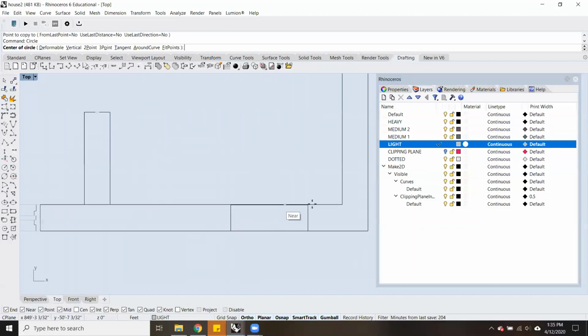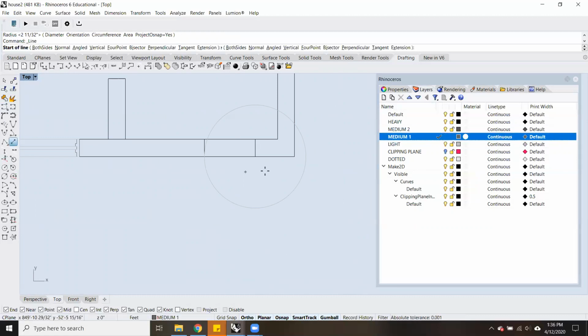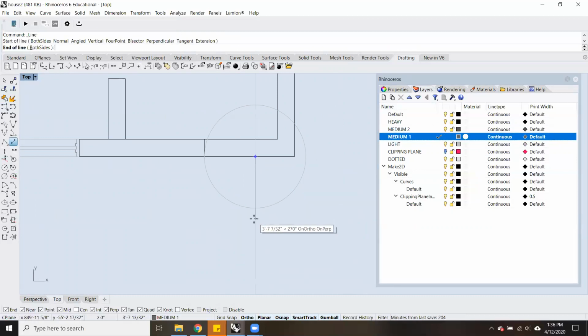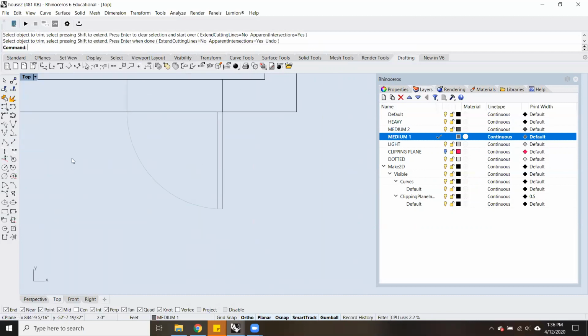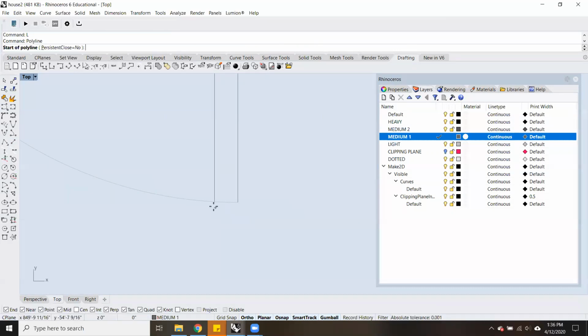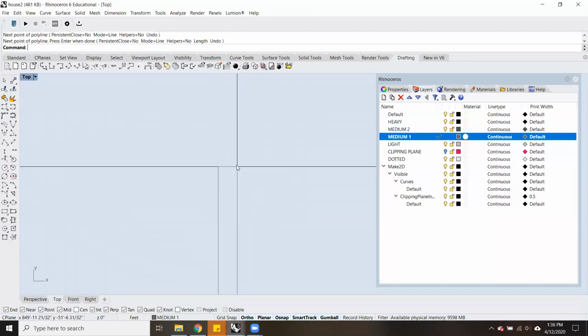And I'm still in light, which is good. So my door was swinging, the knob was here, so I'm guessing it's swinging out this way. I'm going to draw my actual door on the medium layer. Have this come to, it should be 3 feet. Yep, and then offset this 2 inches. I'm going to trim the circle here and here. Trim, click the part you don't want, and then I want to finish off this line connecting to that line. Join those. And I can add the line here to join that together too.